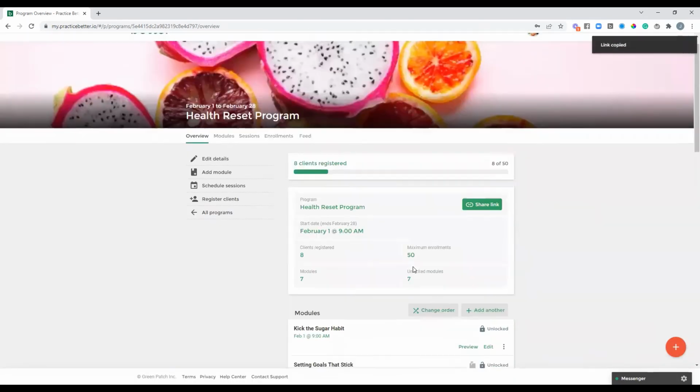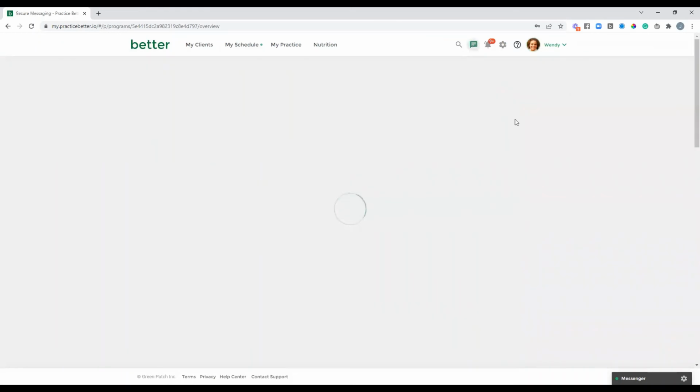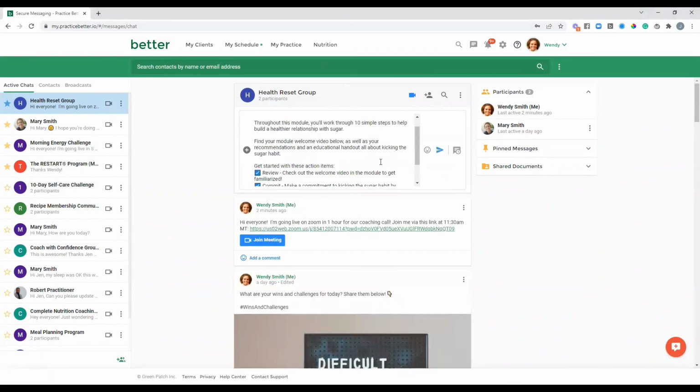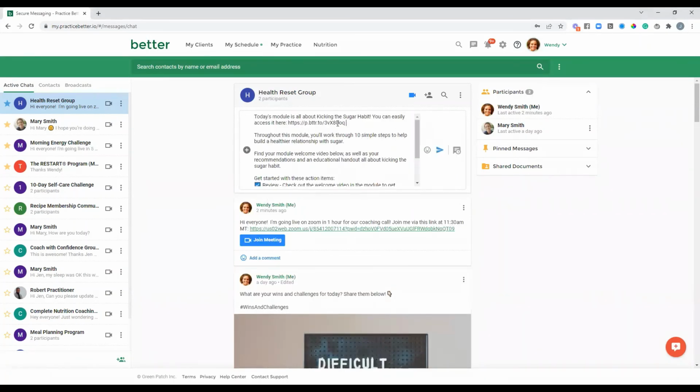Okay, so now that's copied, let's head back to our group chat feed, to the Health Reset group, and we can put up a post there. So I'm just going to copy this over from my notes so it's a little bit faster for us. But this is just an example of a post you could put up. And then you can see the link to that module is right there.